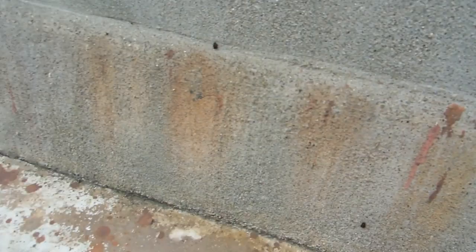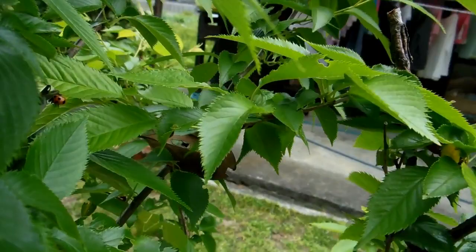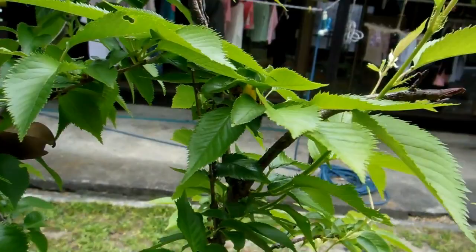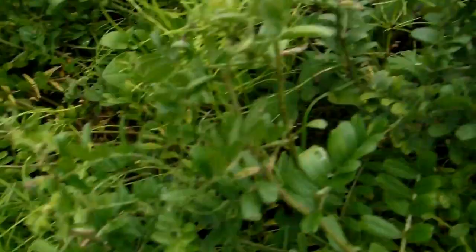Right around the house, we're basically just walking around showing you that every wall around the house has lady beetles on it — and the garden too, and the grass too, and the trees too. That's our cherry blossom tree. Some of you have been keeping track of this cherry blossom tree. Apparently lady beetles eat aphids and things like that, so they're a good thing to have on your cherry blossom tree. They won't eat the leaves, they'll just eat the things that eat the leaves.